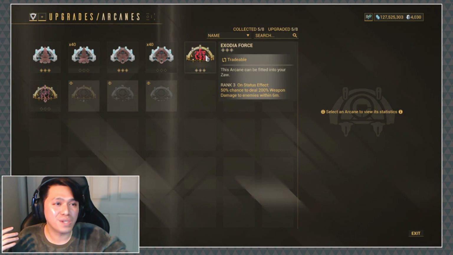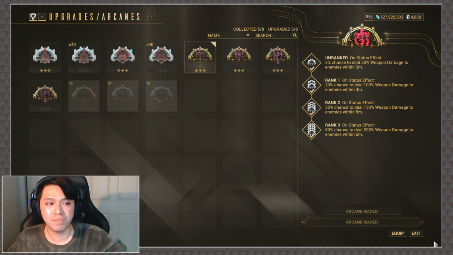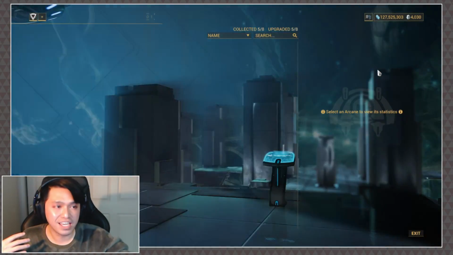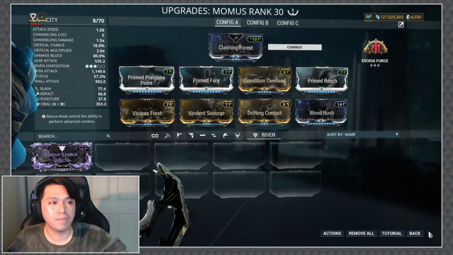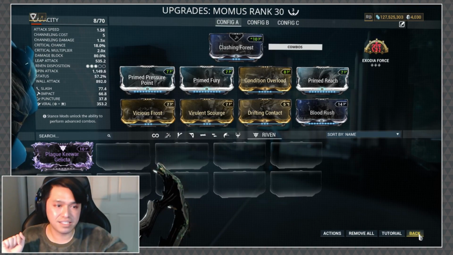Exodia Force does work quite well with this. As you can see, you have a 50% chance to deal 200% weapon damage to enemies within 6 meters on status effect. And because this is status heavy, this works quite well with that. Is it a deal breaker? Is something that you absolutely need? No, not really, but it's a little bit of extra fun to kind of push this to the next level.